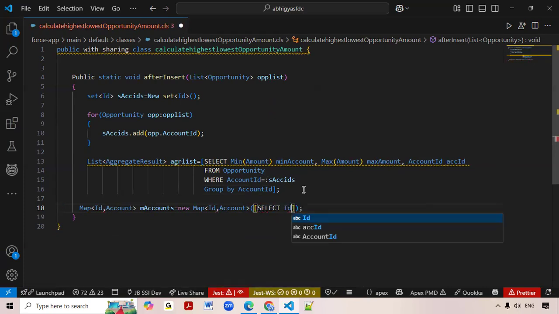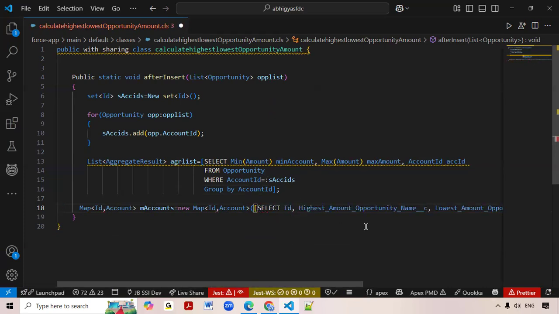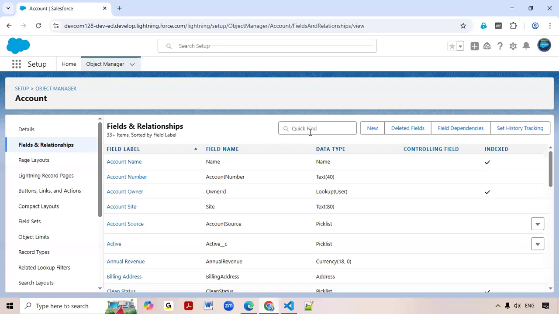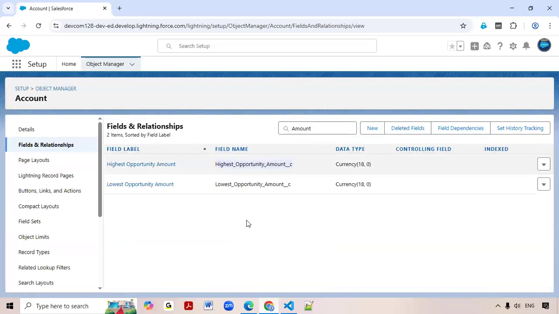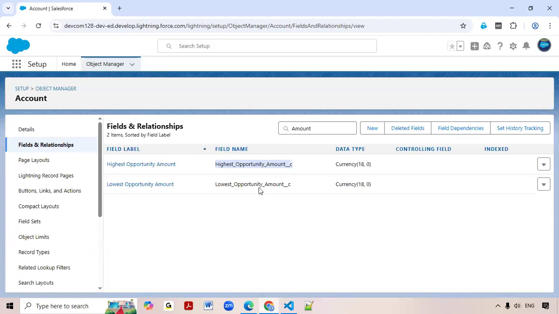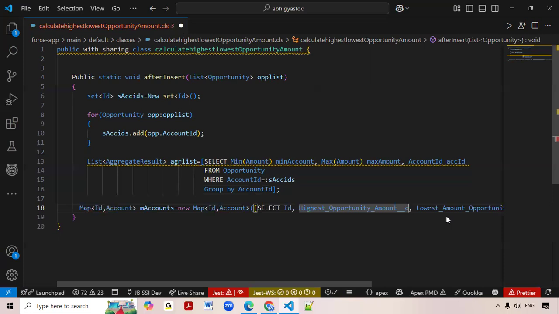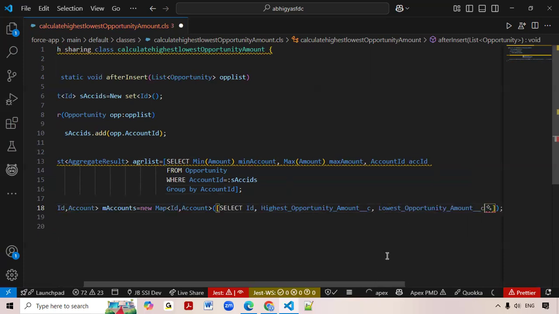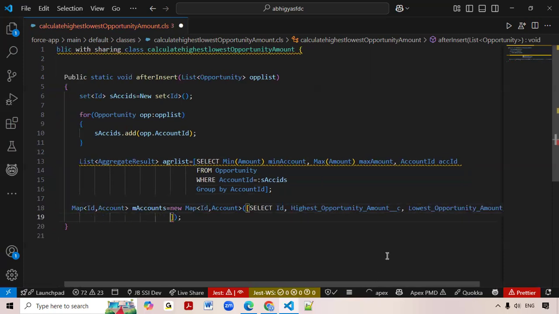So here, select ID, comma, highest opportunity amount, lowest opportunity amount. Let's see what is the field's API name. Highest opportunity amount and lowest opportunity amount from Account object.